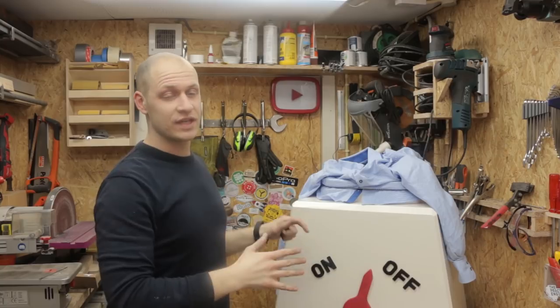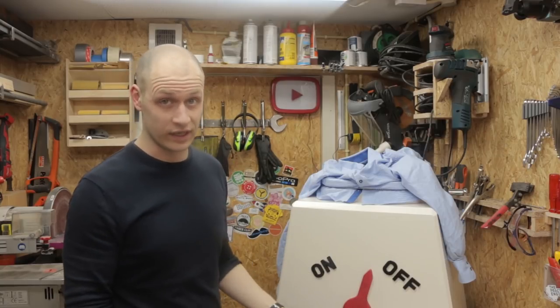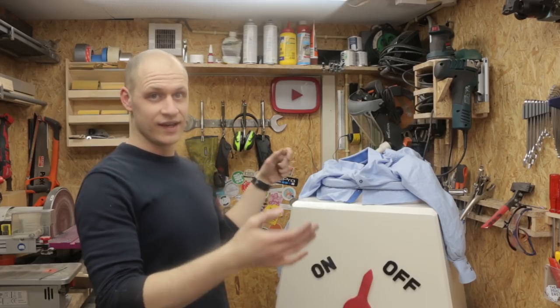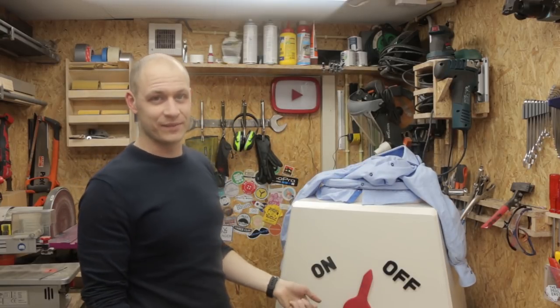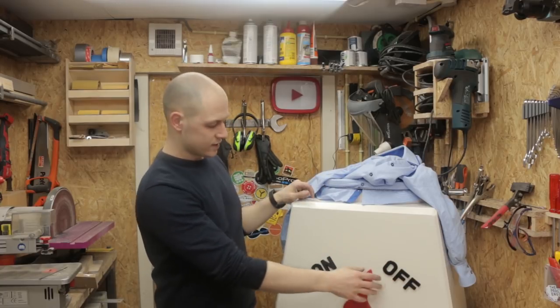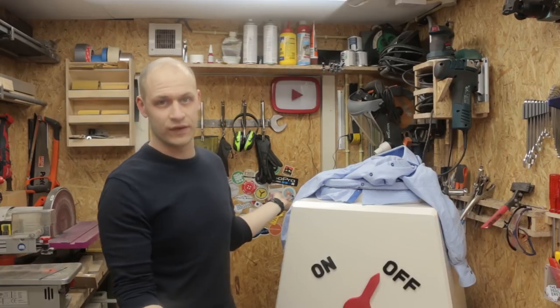To clarify, this machine was not made to be a perfect solution for drying your clothes without wrinkles. It was more like a fun machine that could do the job, but it's really noisy and it does only one shirt, so it's not really practical, but it's a lot of fun. So that's why I made it looking nice with a large button like this, and yeah, just make a fun machine.